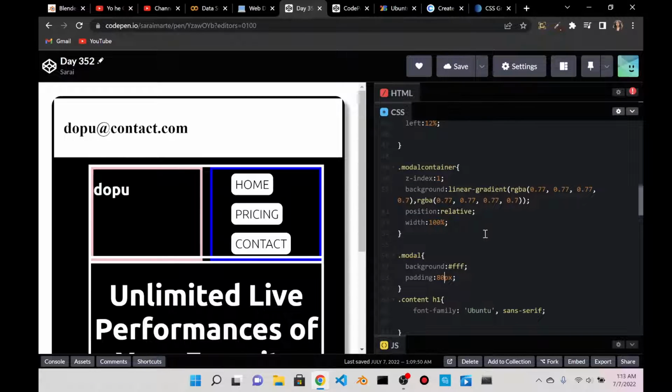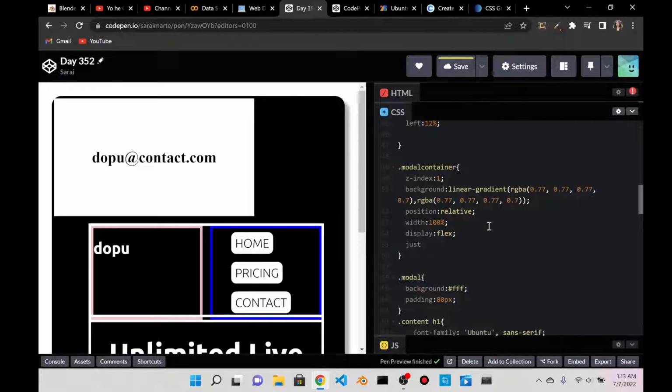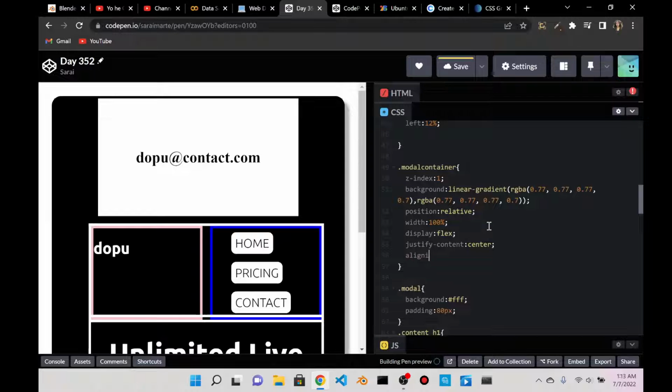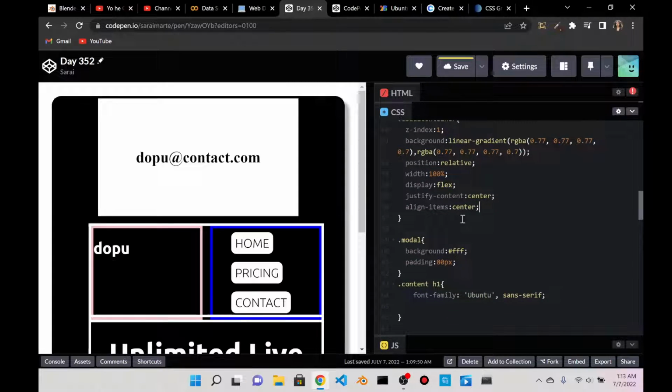You know what I need? I need this to have a display of flex. Justify content center. Align items center. I just don't understand why I don't see this stuff here.